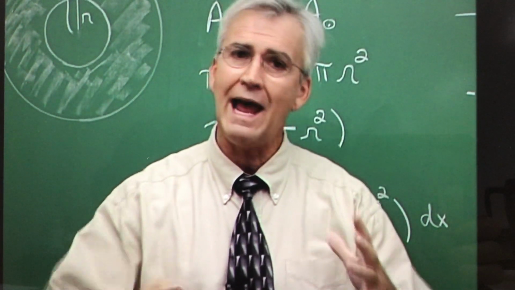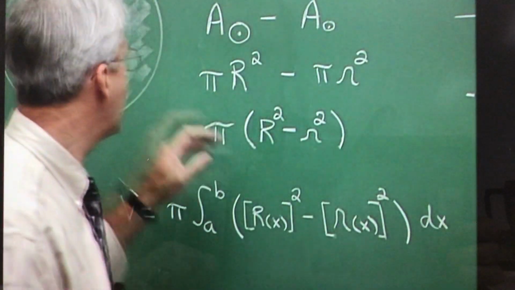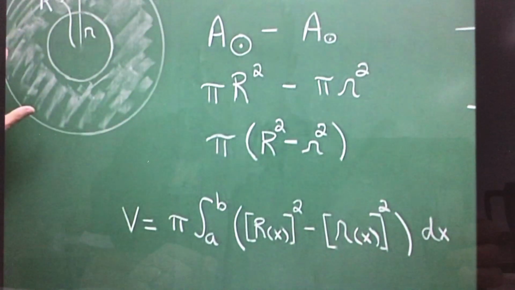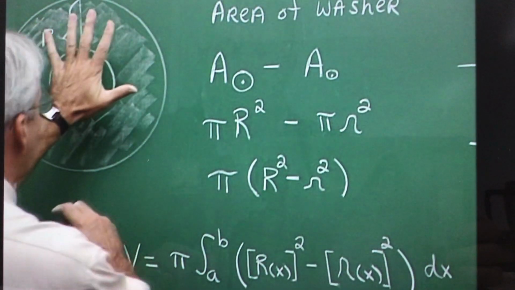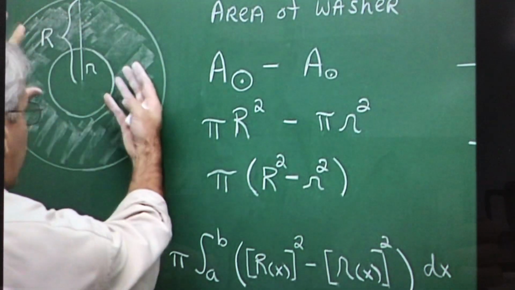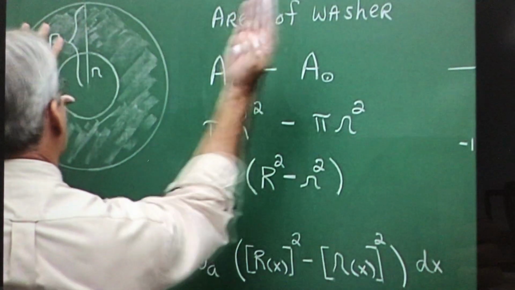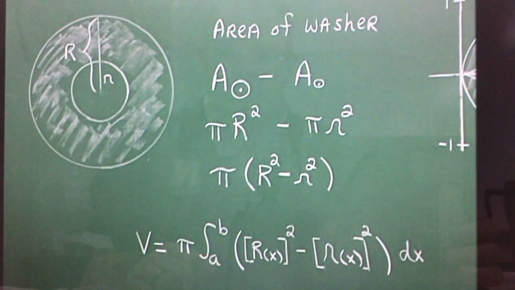What kind of thing do we have when we slice it and look at a cross-section? Well, we have a figure that looks like this. It looks like a washer. Now realize what this is. This is a cross-section of that cylinder. So the cylinder would come out this way and go through the board, and we're just slicing it, and here's the cross-section. Here's what the cross-section looks like.